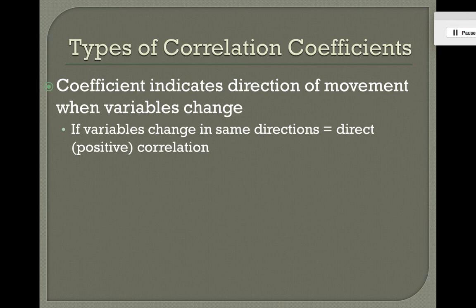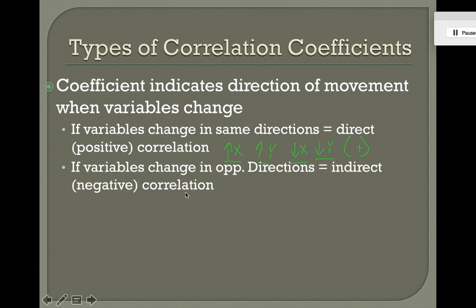So if variables change in the same direction, we're going to be talking about a direct, or what we call also a positive correlation. So here I wrote direct for you because many different textbooks use this idea of direct versus indirect correlations, but direct just really refers to positive correlation. What is a positive correlation value going to mean? Again, remember, as x goes up, we're going to assume that y goes up as well. Or as x goes down, y is also going to be going down in this particular case. So again, we have similar movement between x and y in both of these cases, so thus it gives us a positive value that we're going to be working with.